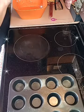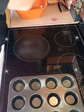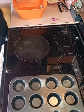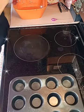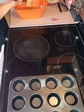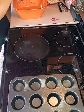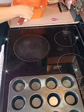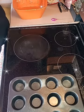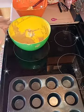And then to this, I'm gonna divide this. Maybe I'll do just half, because I want some with pecans for my honey. I'm gonna do just a few with the peanut butter. This is gonna be the pecan.